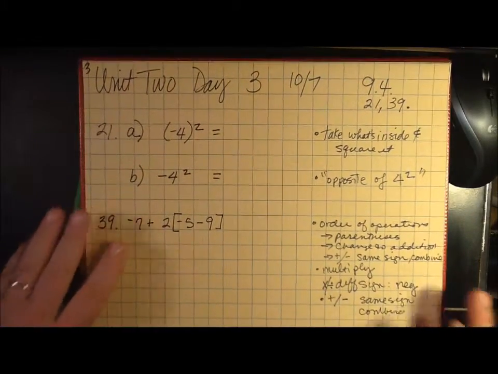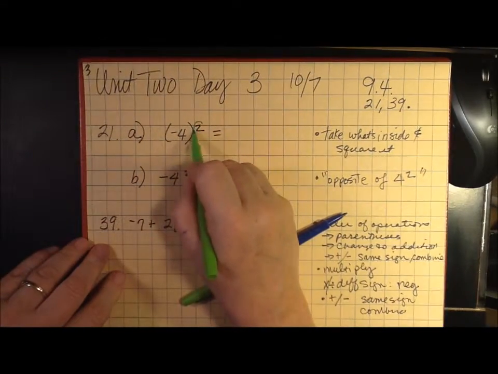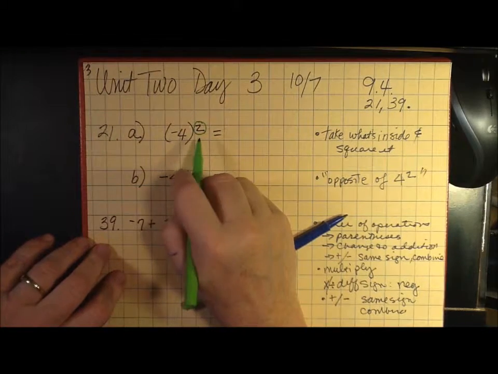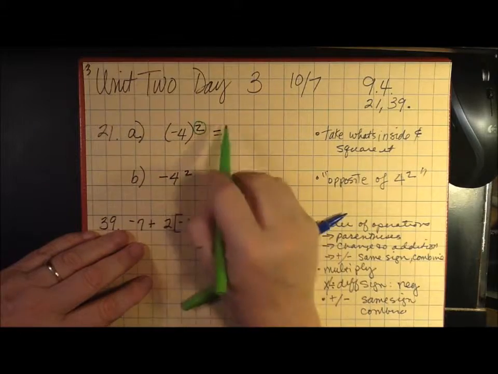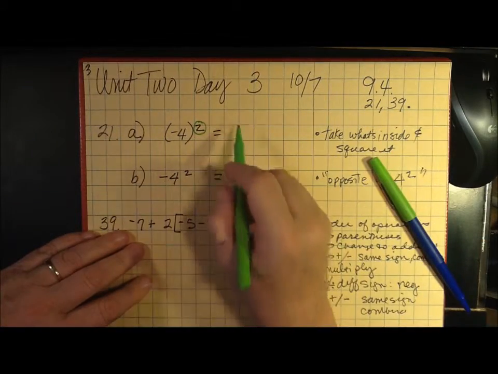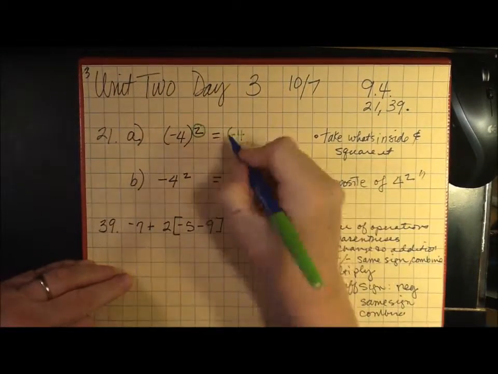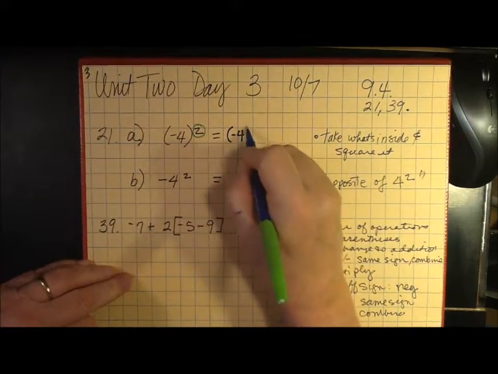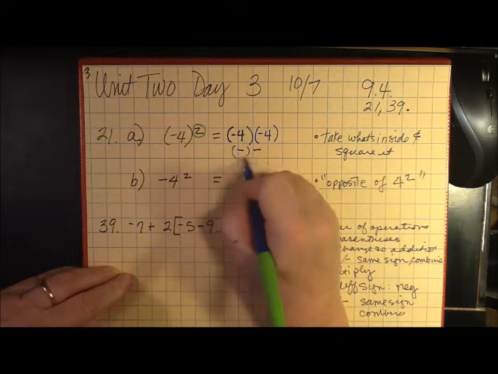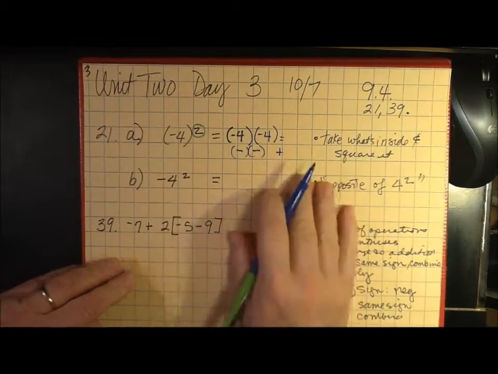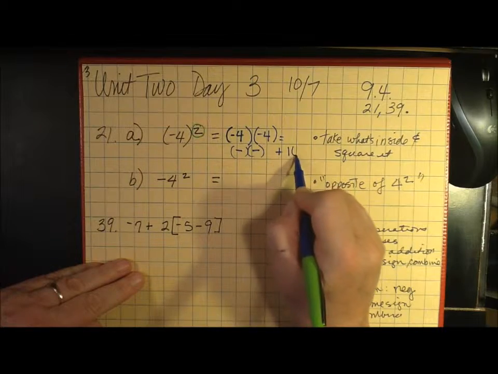Here we're dealing with exponents, and I want you to remember that this little sign up here is not times. It's an instruction about multiplication, but it's telling you to take this number and multiply it by itself 2 times. So here's negative 4. Let me do this in a better color. Negative 4 times negative 4. A negative times a negative is a positive. So 4 times 4 is 16, and so the answer is a positive 16.